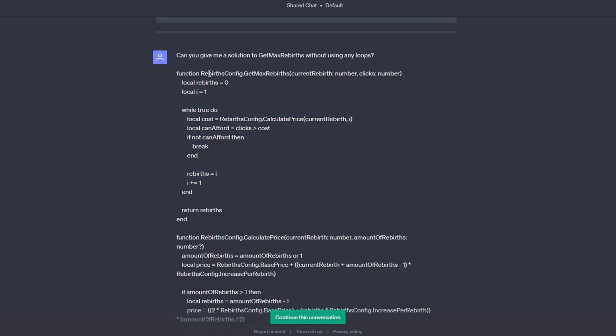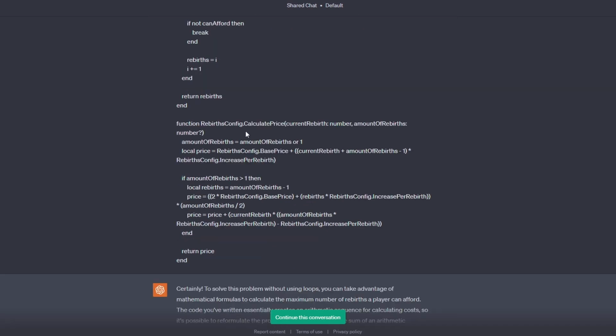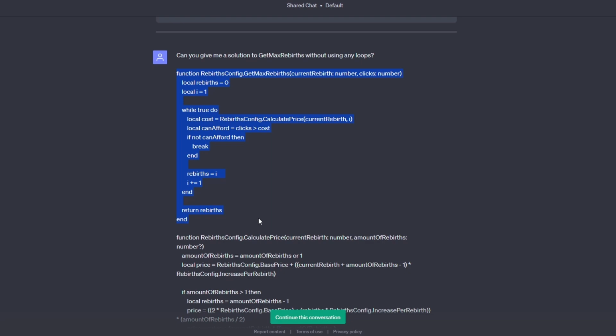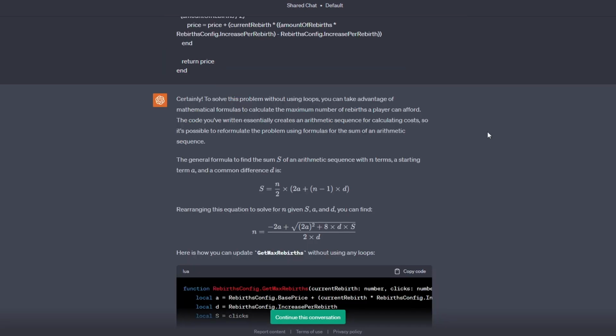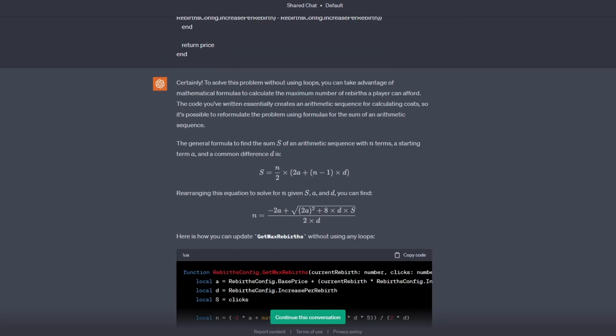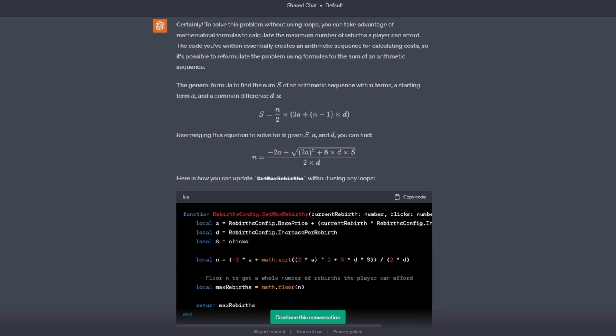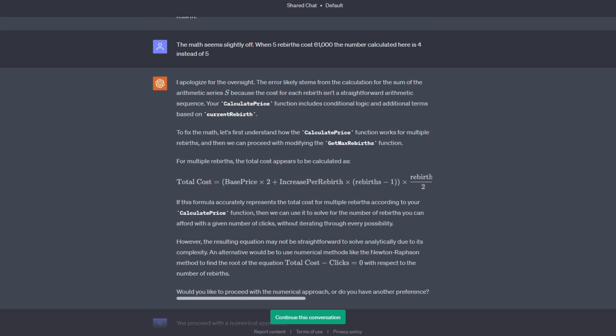So what I did was ask ChatGPT to give me an alternative solution without using any loops, and then I also provided another function which it might need to actually come up with a solution for this function. Now, let me just tell you, me and ChatGPT had a very, very long conversation. First of all, ChatGPT sent me some crazy math that I don't even understand, okay? My knowledge level of math is clearly not this great. If you guys understand what this is, hey, you're big brain. I'm small brain when it comes to math.